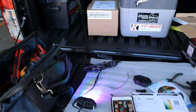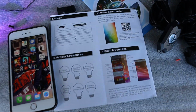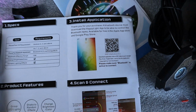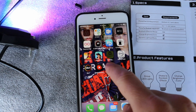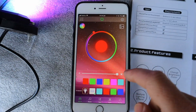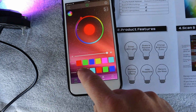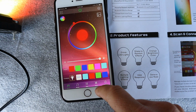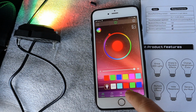That's next. Alright, so I wanted to test this out, so I've just kind of hot wired it to my battery just to see how it goes. Instructions were pretty easy. Basically just scan the QR code, it downloads the app. That was really easy. Then when you go onto the app, that's how it opens up. Now you can press different colors to do whatever you want. You can have these styles as well.